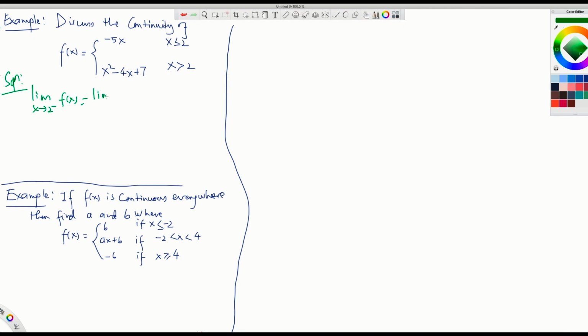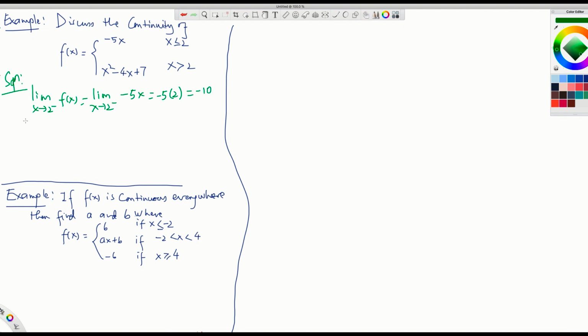So I want to find out the left limit of the function f(x). The limit as x tends to 2 minus, which piece should I pick? Left means all x less than 2, so you need to pick this negative 5x. Although it is 2 to the negative side, you just plug in 2, so that will be negative 5 times 2. You don't plug in negative 2, because 2 minus means it is 2, but from the left side, slightly smaller than 2. So negative 5 times 2 is negative 10. The left limit is negative 10.